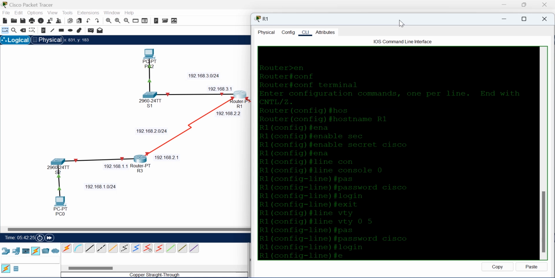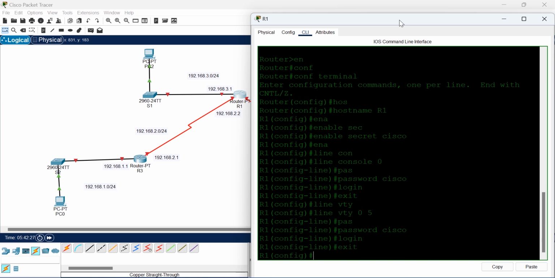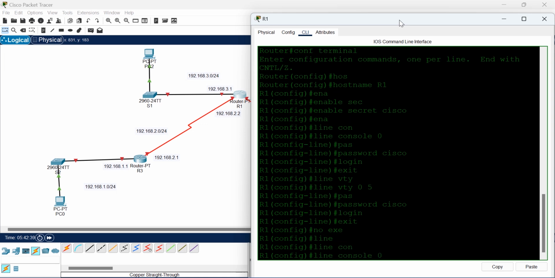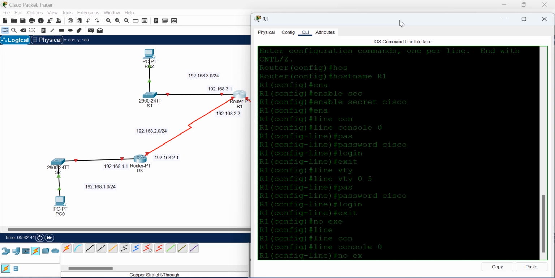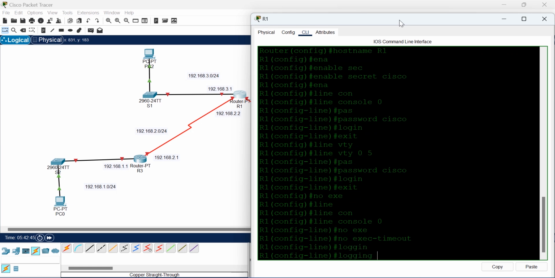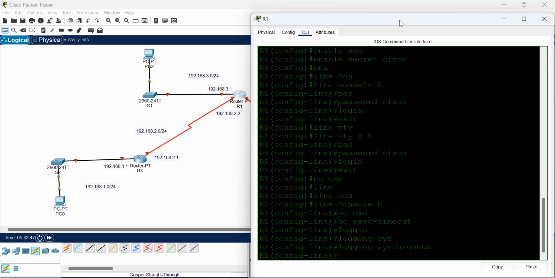And let's disable the timeouts, and we avoid interruption when typing our commands.